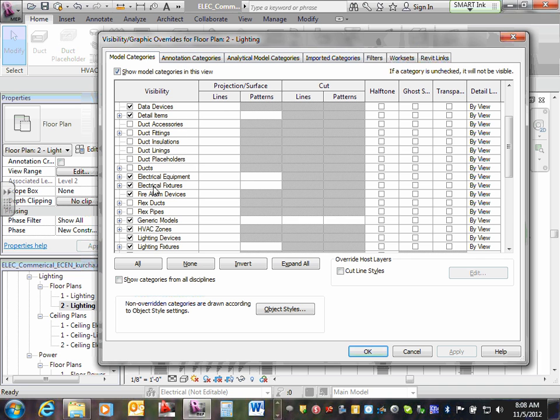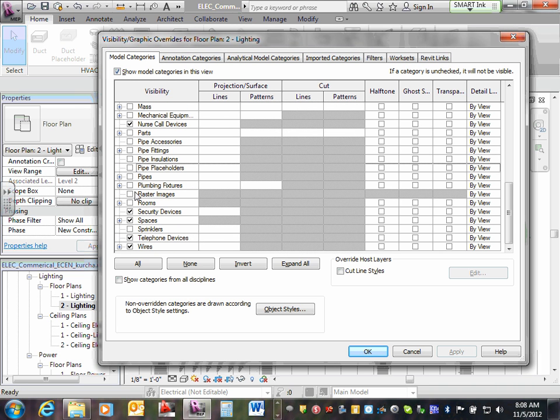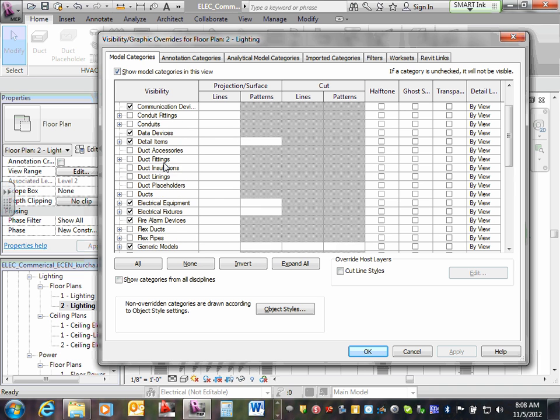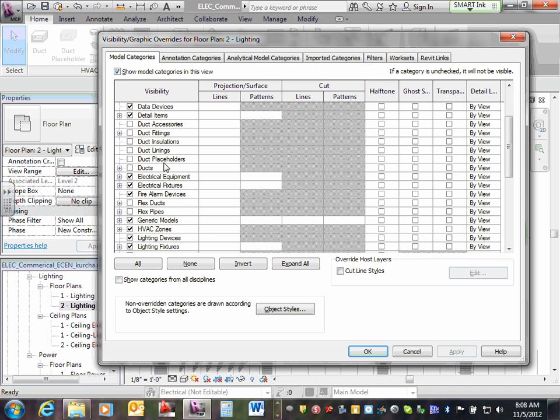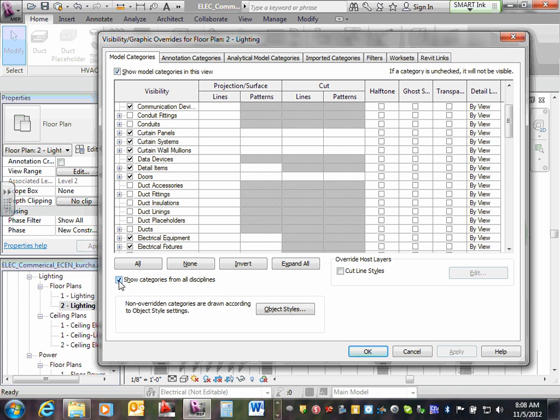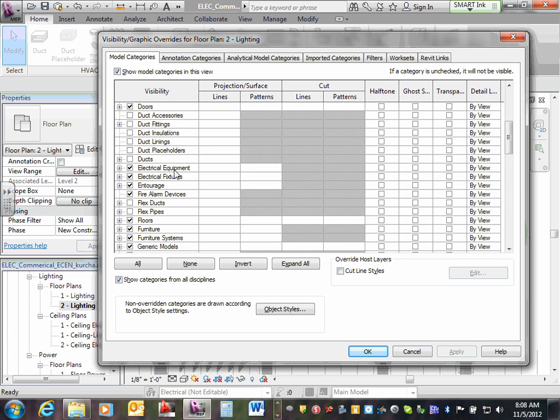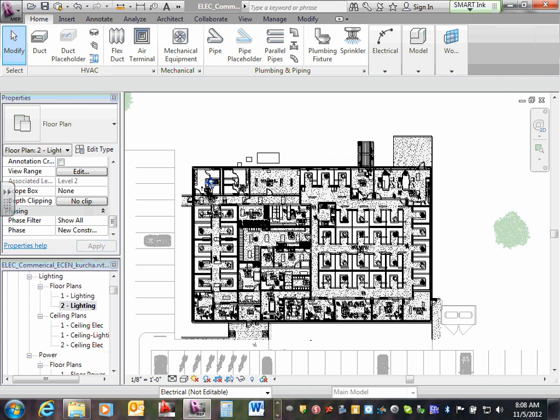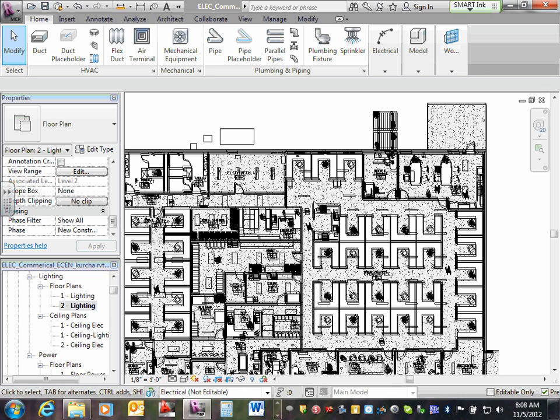For example, I have rooms, and I want to get rid of the floor. Where is the floor? A, B, C, D, E, F, floor. If you guys don't see it, can you see where it says invert here? See that one here, show categories of all disciplines? Click on this button. That will show the categories of the model too. Cool. So we got this one. Here's my floor. Get rid of the floor. So it cleans it up a little bit. Did it?